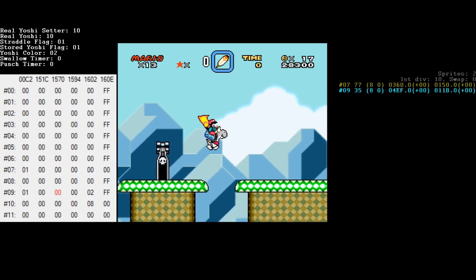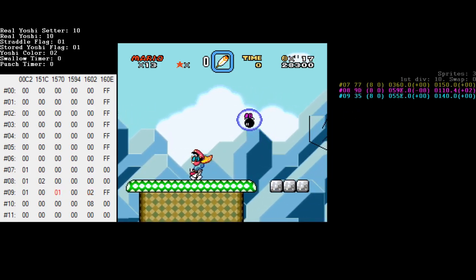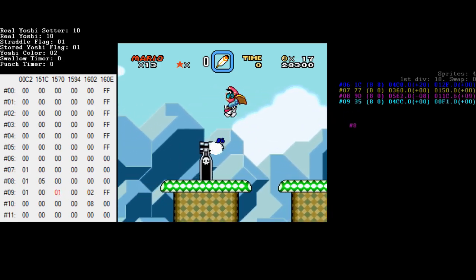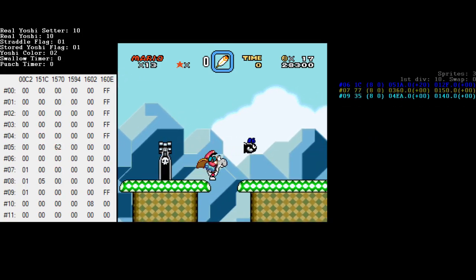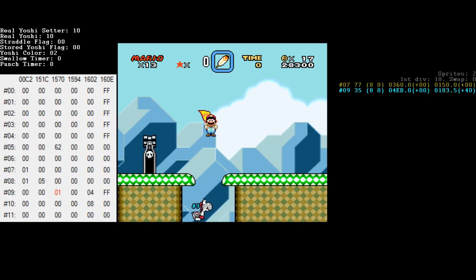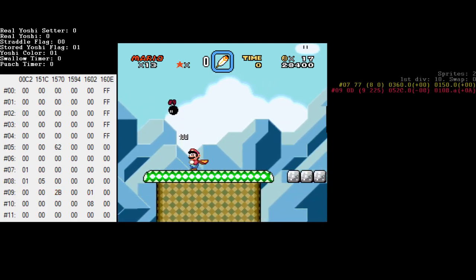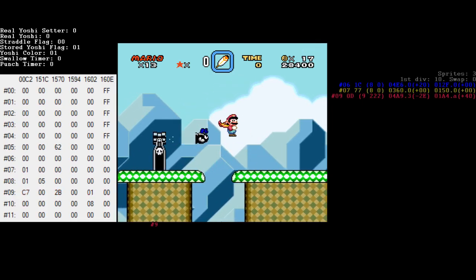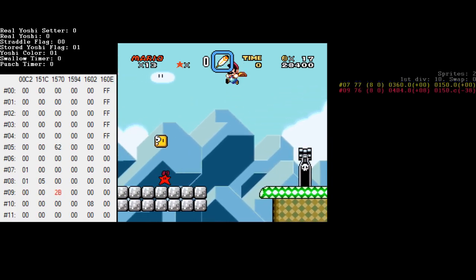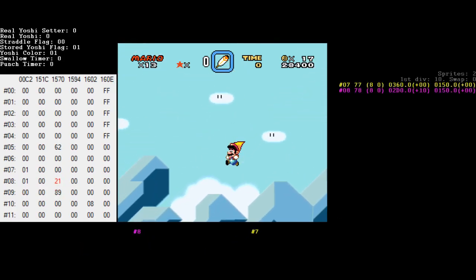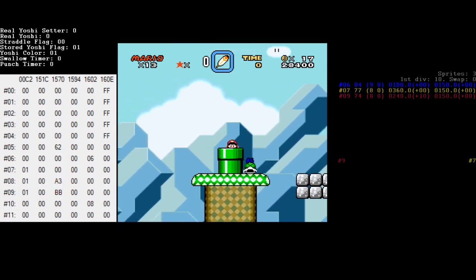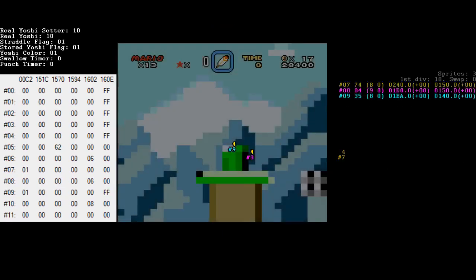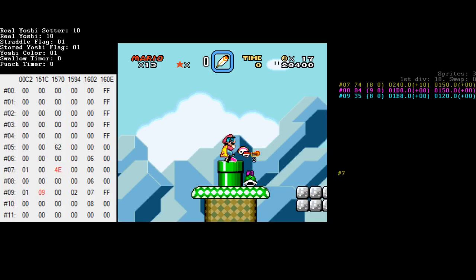Now another sprite you can do this with is the bubbles. So that's why I have a bubble here. Bubbles use C2 to determine what sprite is inside of them. The bomb sets the value to 1. So if I Yoshify the bomb and it warps to me, then when I go through the pipe, you can see the Yoshi color is 1. So a Yoshi color of 1 gives you this thing.